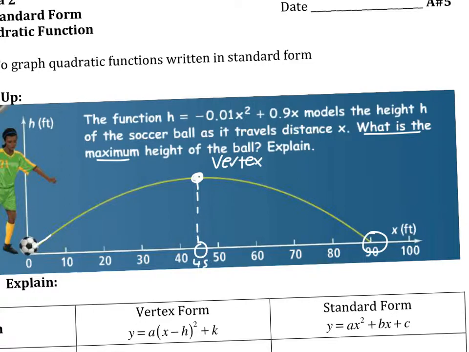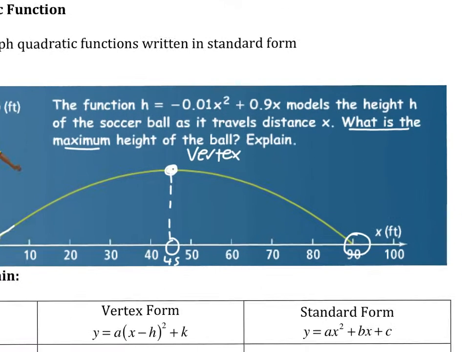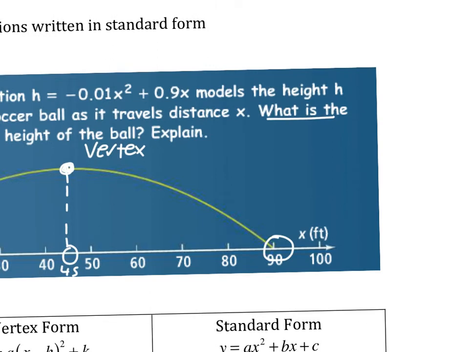That's a 45. So in other words, I have the x value that when you plug it back in here and also here, what does it give you? It's going to give you the height. So let's do that magic now. I'm going to plug in 45 in place of x in h equals negative 0.01x squared, plus 0.9x. Don't forget to square it. And I'm going to add the product of 45 and 0.9.